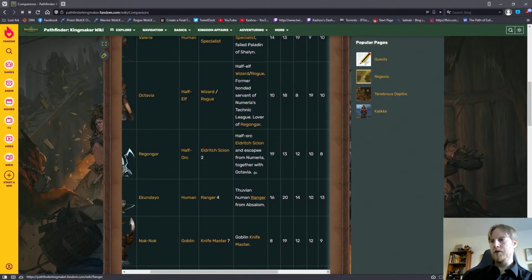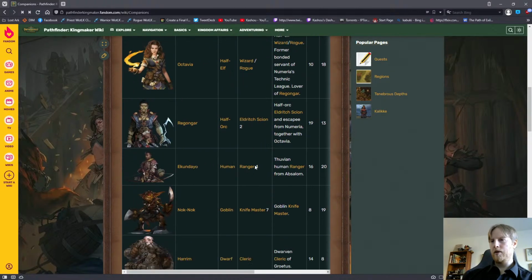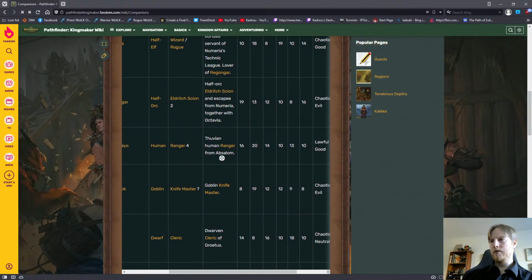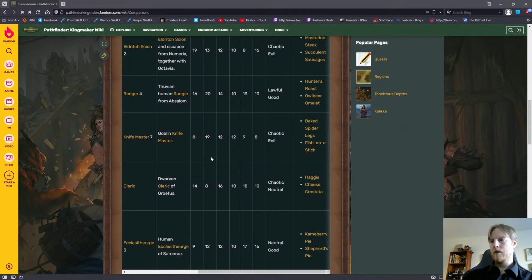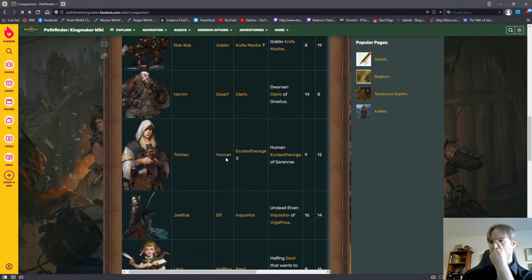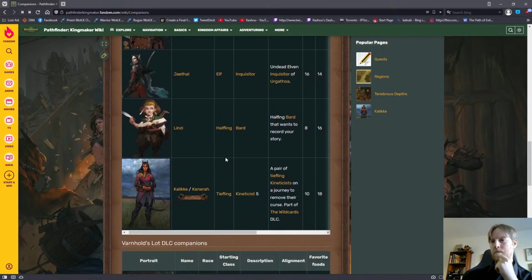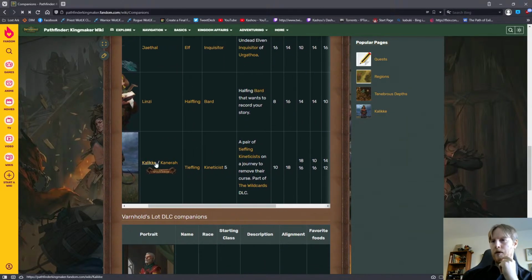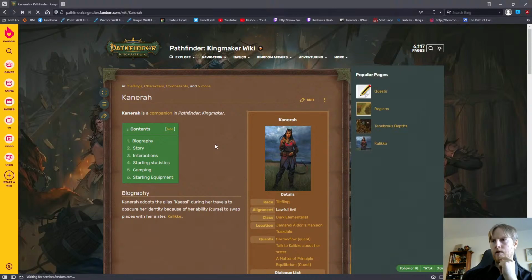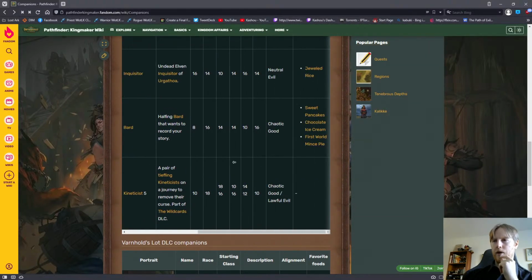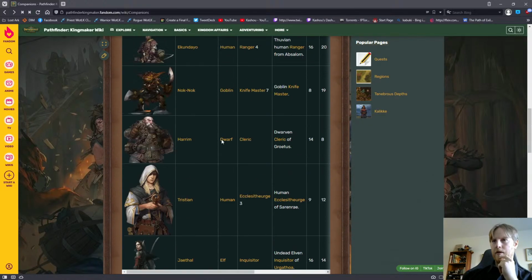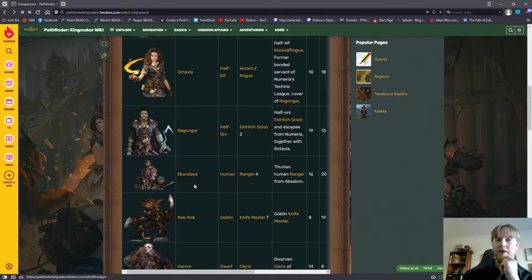Rigongar is evil, and he wants to have sex with me the entire time. I can bring Rigongar. Ekundayu is lawful good. I can't bring him. I can bring Knock Knock. I can bring Harim. I can bring Jathal. Well, and I can bring Canera. Yeah. That's a lot of stuff if I'm gonna play evil again. Yeah, I'm already planning this.